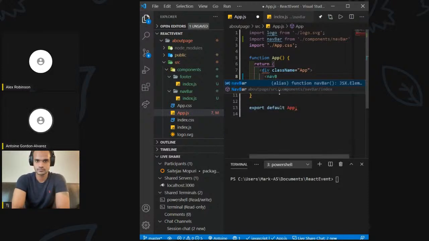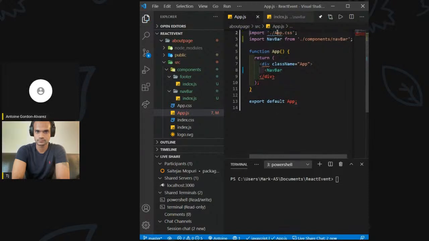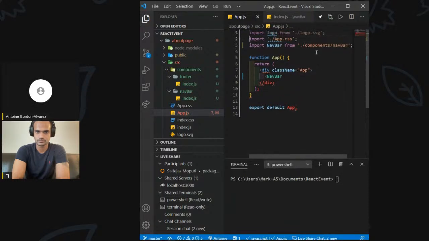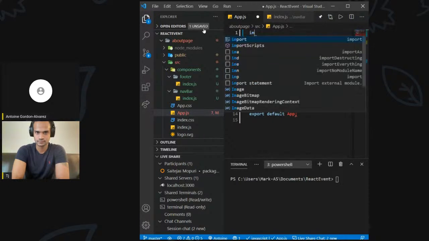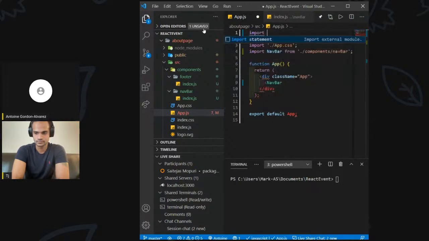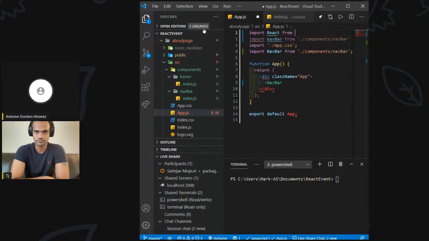Oh, actually, one thing I forgot. React components themselves always have to be capitalized. That's something I forgot to mention.